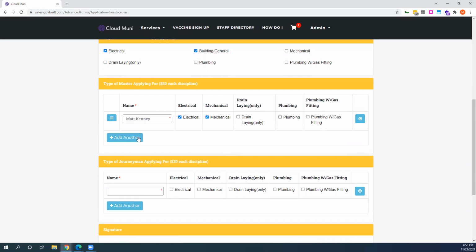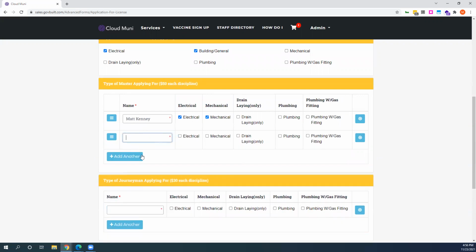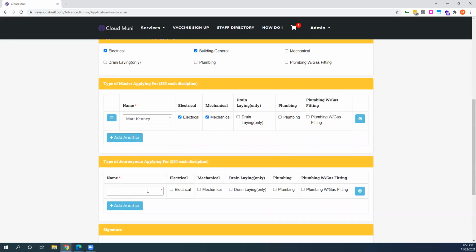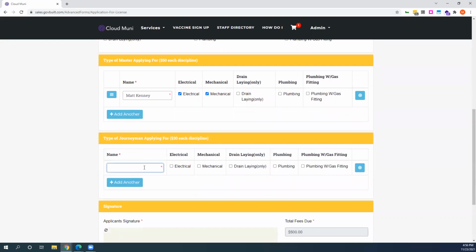We also can give you customized controls so that you can add multiple people. We will add another person, and we will now make them a mechanical and a drain layer. And as I do so, you'll see my total's up. You can also use these controls to prioritize items if you need to ask for a certain priority. And you can even remove items after you enter them by just clicking the X. We will go ahead and add John Smith back.